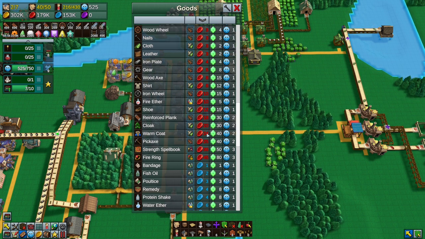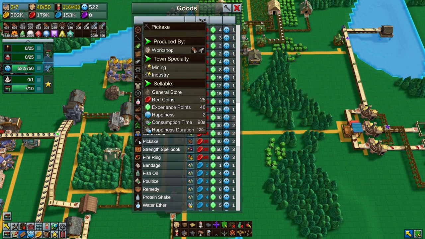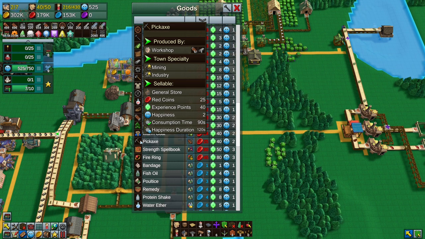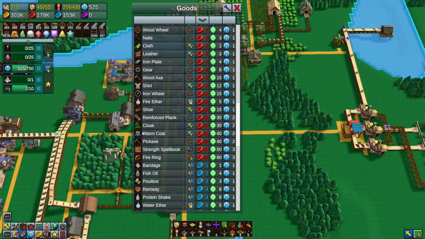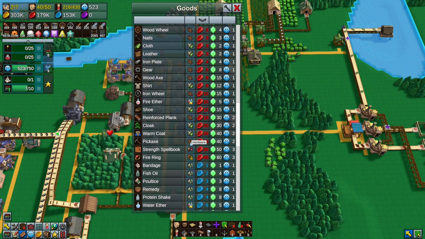The clothing is 24, the hardware is 25. We want to sell pickaxes, but I don't really want to sell pickaxes because pickaxes are useful for construction. We need them for the mines and things. So warm coats, however, are very good. Cloaks are still good as well, but they are there. So what's the next one?